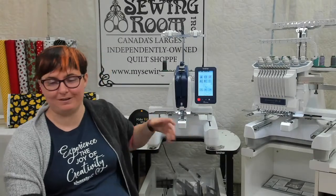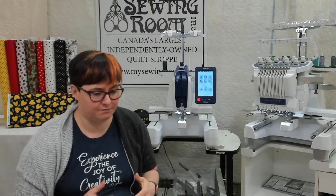Anything you can get in a hoop and over that free arm, you can embroider on, which expands the possibilities immensely for what you can embroider on. And there's many, many different hoops available for these machines that are very job specific. So something like a hat frame is designed for embroidering on a ball cap. Definitely cool. There's clamp frames for things like shoes. There's different types of border frames that could be used for, say, the lawn chair back that we did in the Brother Cottage Getaway series. There's something similar in the domestic, but different options on the multi-needle.